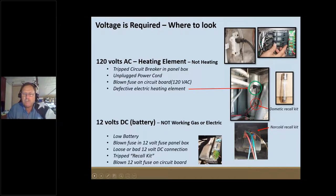Take the time to look at your refrigerator's data plate — open the door and find the model number and serial number on the column. Jot that information down or take a picture with your cell phone. Then go to your computer and Google your particular brand. If it's Norcold, search 'Norcold recall'; if it's Dometic, go to the Dometic site. Enter the serial number and model number and it will tell you if your refrigerator is due for a recall kit.